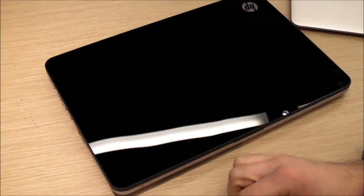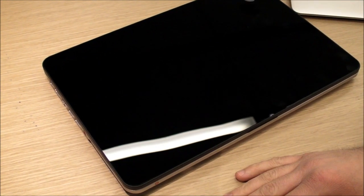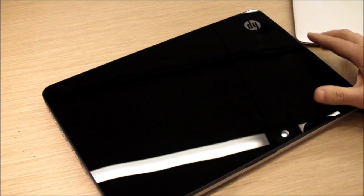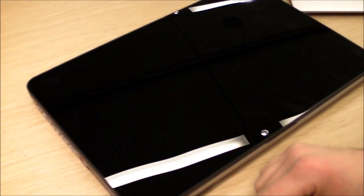So HP did this for two reasons. One is that you can see that it looks unlike any other laptop on the market. And two, it is actually pretty scratch resistant. You will have to wipe this down once in a while to get some of the fingerprints off, but it is really an attractive notebook.